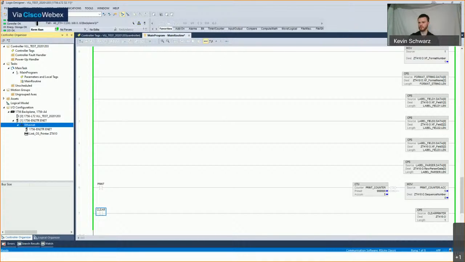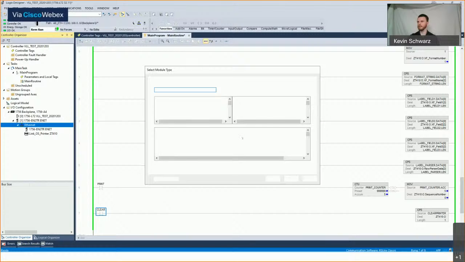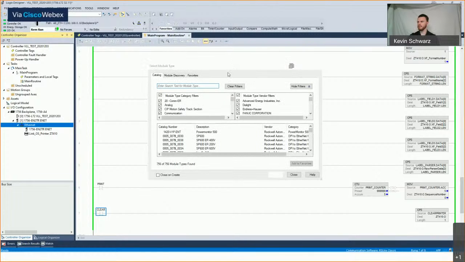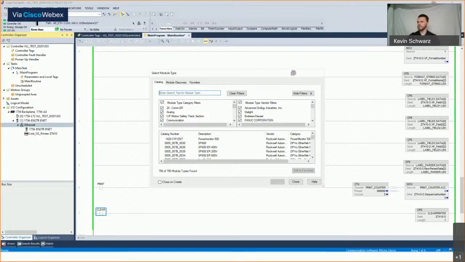So now in this field here, we're going to uncheck our vendors. Sorry, there's a little bit of lag here on my computer. We're going to scroll down.